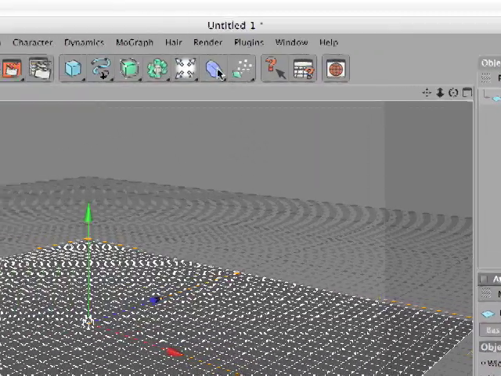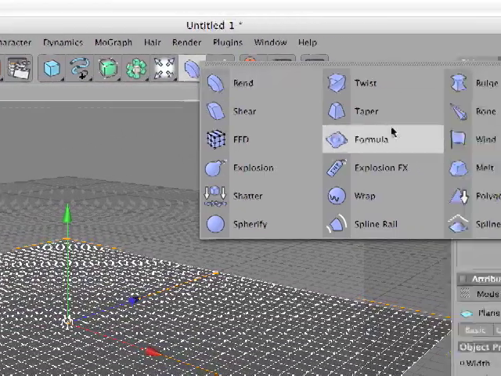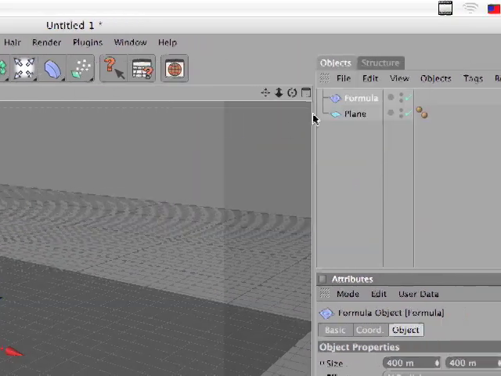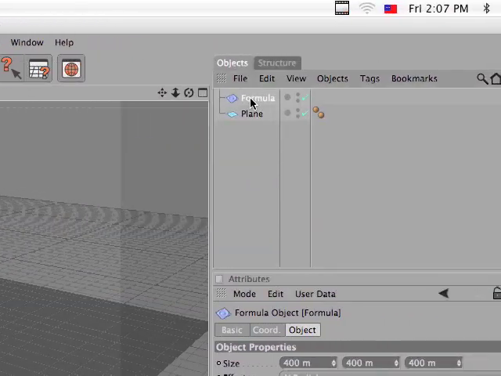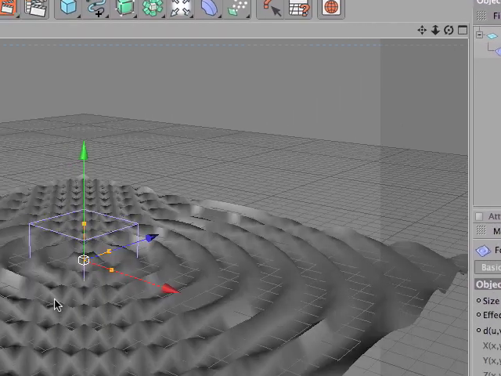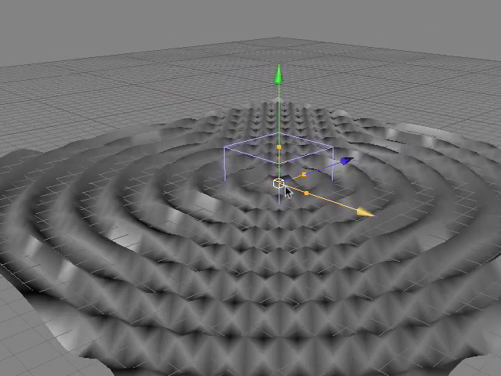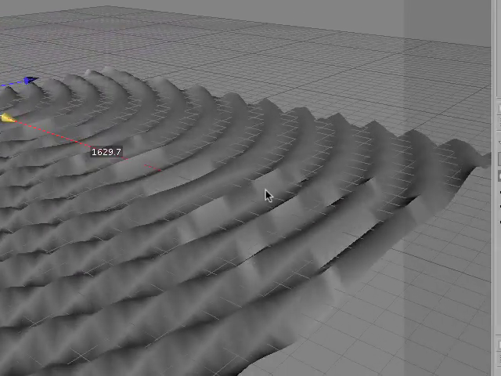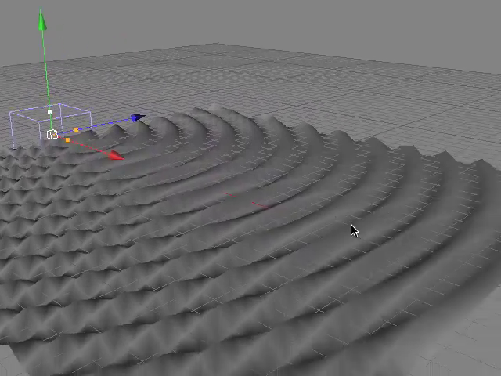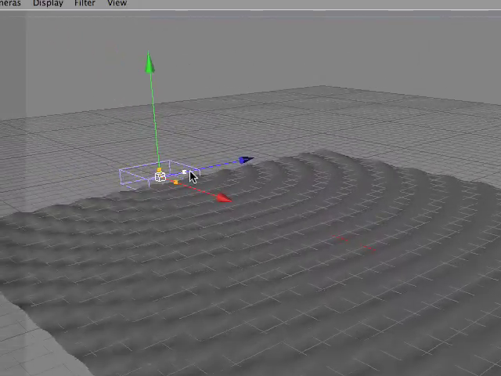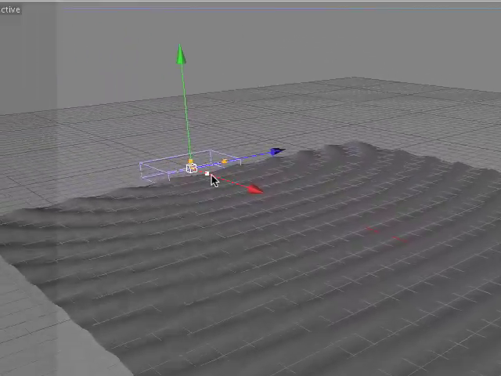Then what we're going to do is go over here, click and hold on that, and select formula, and that's a little wave formula for our water, and then just drag that so the arrow, not that way, but down. There's a down arrow, then that automatically applies itself. And we're going to move this over here and make it a little less tall, a little wider, and a little longer.